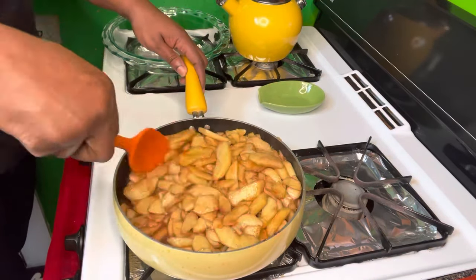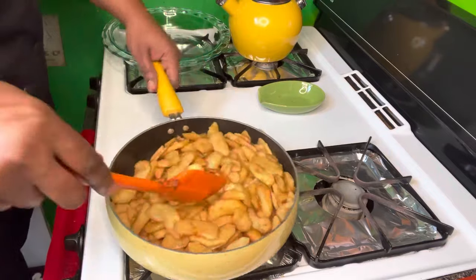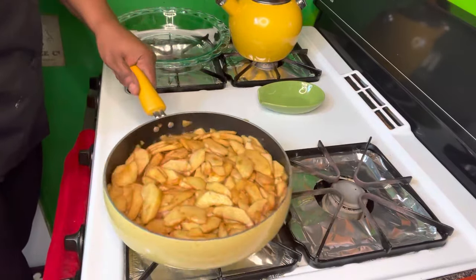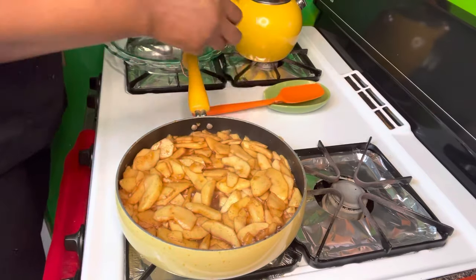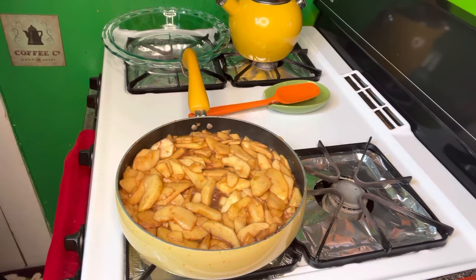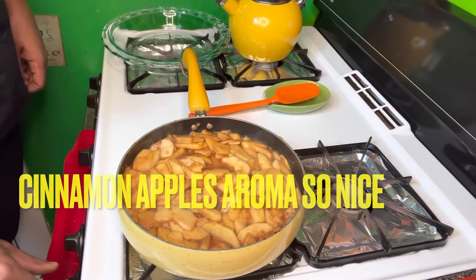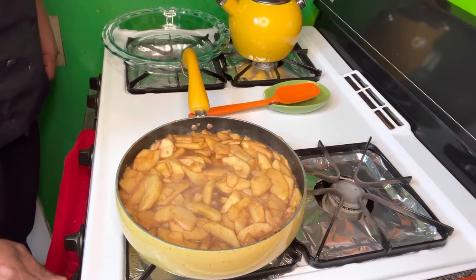Look at those apples, guys. Oh my goodness, it smells so good. The aroma up in here is so nice, guys. The mixture from the cinnamon along with these apples, that blend, oh my gosh, the kitchen is smelling so nice. So guys, I'll turn my stove off right now.